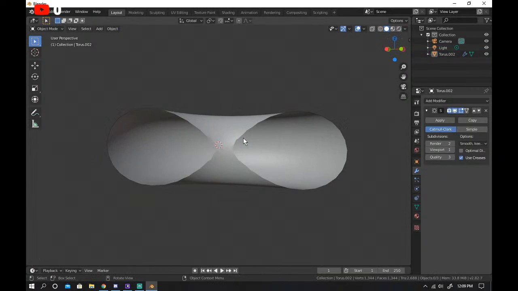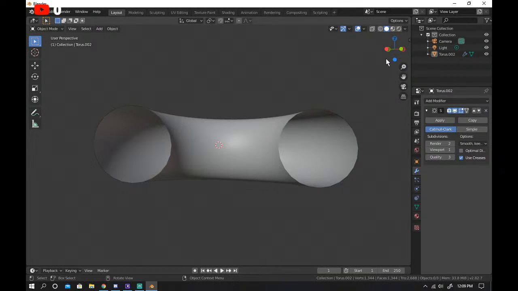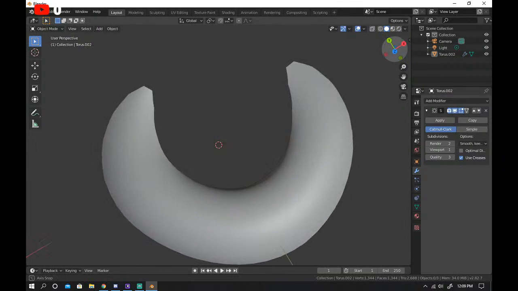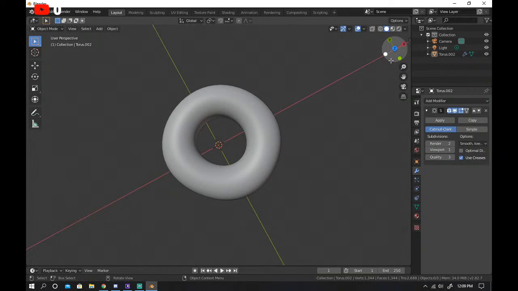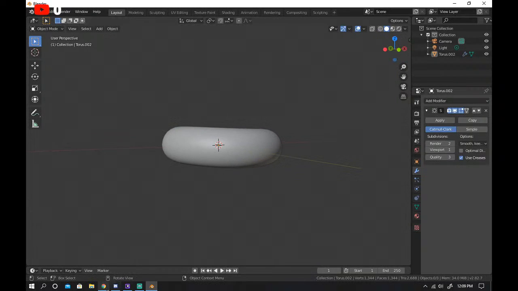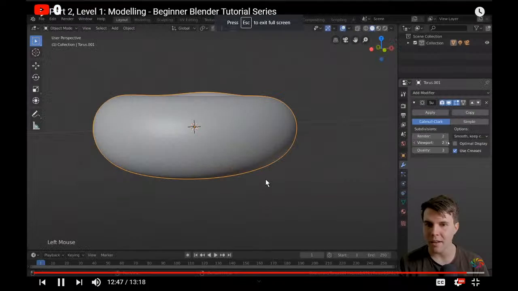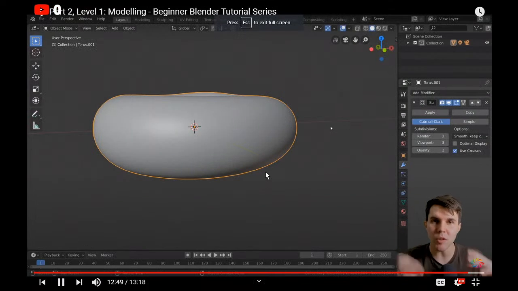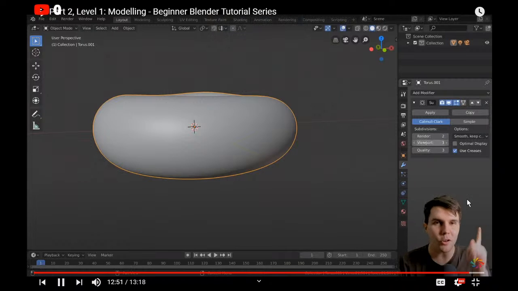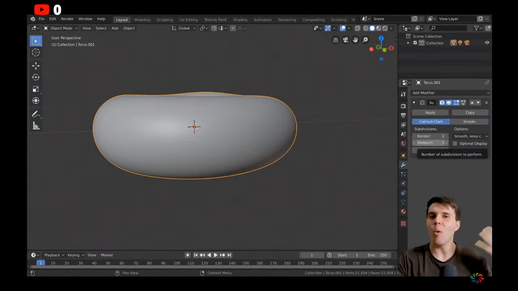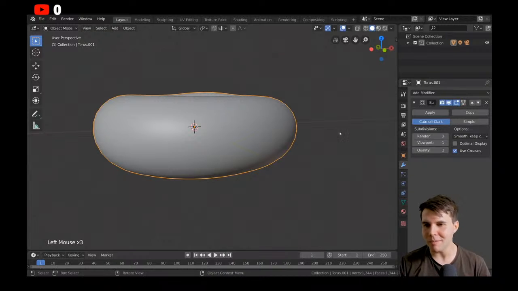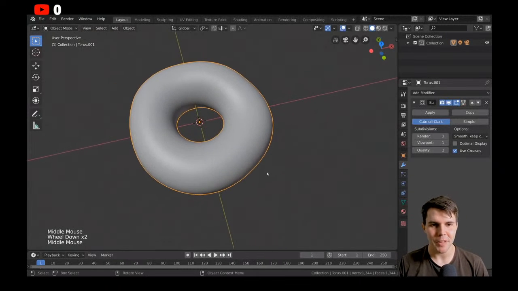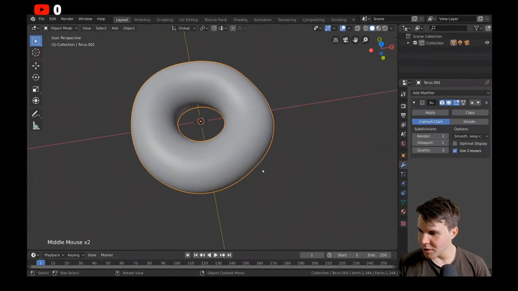Look at that inside though. That's totally a donut. There's a viewport setting, and the render setting is what it will render out. When we get to that stage, that's the setting it's going to use. If I was to increase viewport, it's doing another subdivision over that. If I was to increase it again, it would make it even smoother and smoother. You don't want to go too high though, because the higher you go, the more graphics power is used to render it in your viewport or when you do your actual render. So keep it low, but 1 is fine. Whatever looks good.